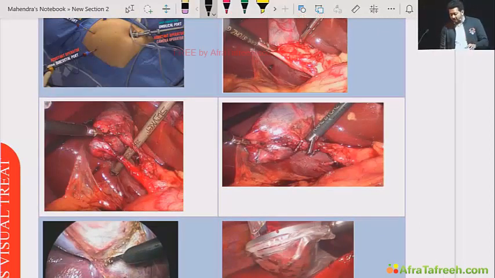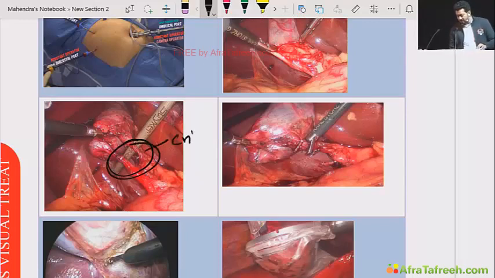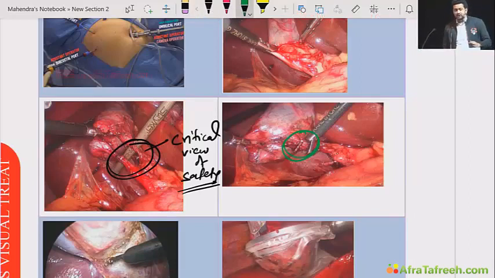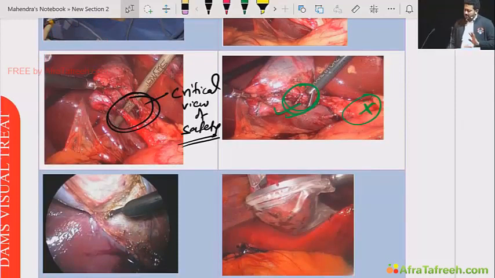So this is known as the critical view of safety. Exam question, critical view of safety. You have to see just two and only two structures during the laparoscopic cholecystectomy. And the second important thing is you have to stay close to the gallbladder. Don't try to go and see the junction of the cystic duct and CBD. You need to stay close to the gallbladder. This is the area which should not be explored during the laparoscopic cholecystectomy, because if you try to go and see, there are high chances you will cause some injury. So critical view of safety, stay close to the gallbladder. These are the two things that will make this a very easy and very safe surgery.